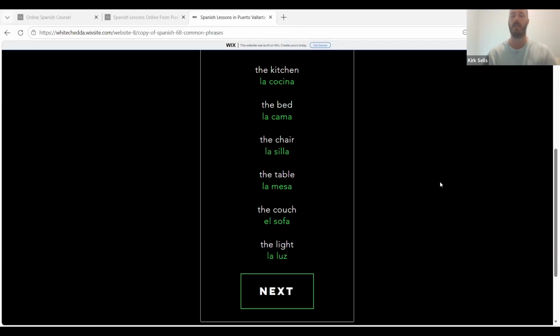Now, this is a word again, kind of like el océano, that I was pronouncing wrong for almost all my life. The couch. And actually, in the guide here, there's a missing accent on the last A, so it'd be el sofá. Let's try that, el sofá. El sofá. The couch. El sofá. And a mad wife might say to her husband, vas a dormir en el sofá hoy en la noche. You're going to sleep on the couch tonight. Vas a dormir en el sofá hoy en la noche. No need to try that one.